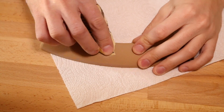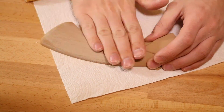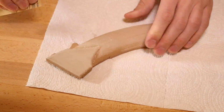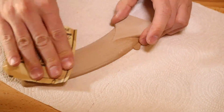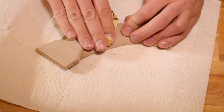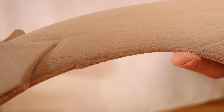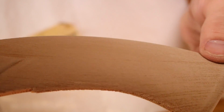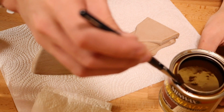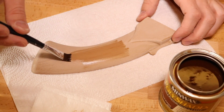Using 180 grit sandpaper, sand all over the surface of the model until you have a clean, smooth, and consistent finish all the way throughout. Dip the brush in the Minwax and wipe any excess away on a small paper towel, then apply it to the model using small, even strokes.